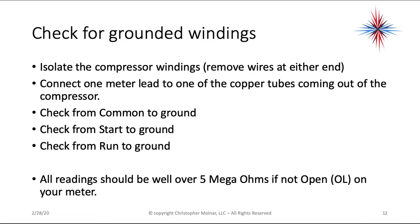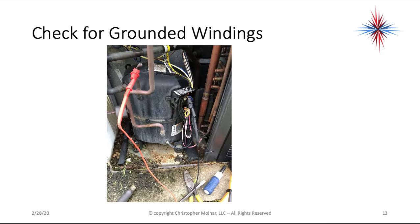You're going to connect one meter lead to one of the copper tubes coming out of the compressor. Make sure it's a good connection. Usually I use an alligator clip or something like that. Then you want to check from common to that ground, from start to that ground, and from run to that ground. All your readings should be well over 5 megaohms, if not showing as an OL or open on your meter. You shouldn't have any continuity from any of the terminals to ground.